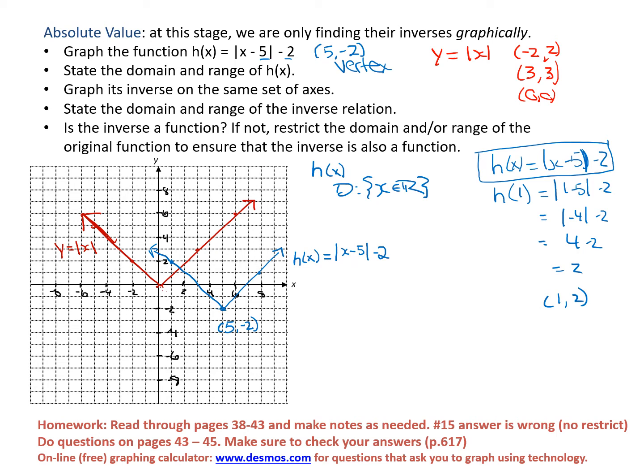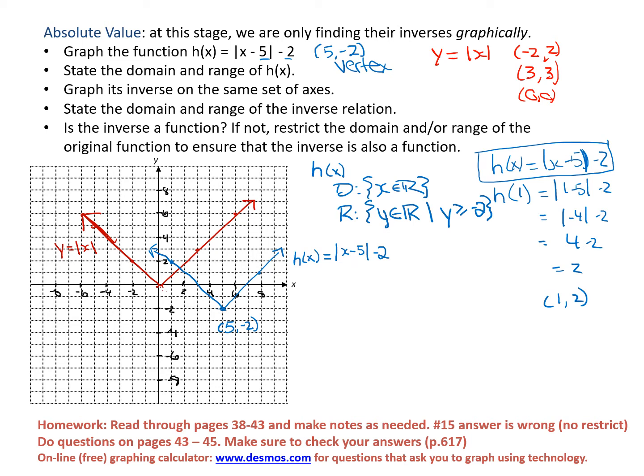So how about the range? You can see by looking at the graph that the range is limited. Remember, the range is the vertical space that your graph takes up. So this graph is going down as low as -2, but it's going up from there to infinity. So our range is y is an element of real numbers, such that all of the y's that we will see in our graph are greater than or equal to -2. Those are all the y values utilized by this function.